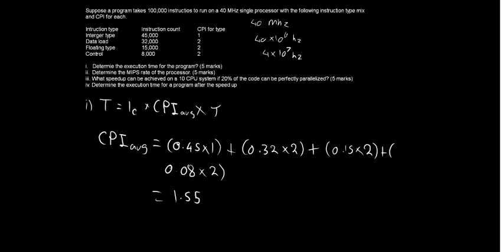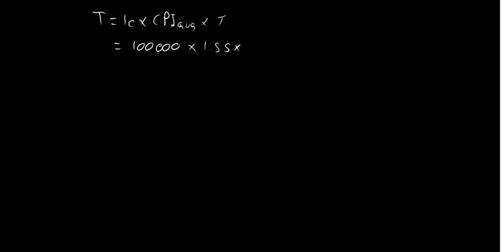Remember, the frequency we need to use should be in hertz, but this is megahertz. And what you know is that mega is times 10 to the power 6. If you remember the conversions, you have hertz, then kilohertz times 1000, which is the power 3, then megahertz, which is the power 6. So 40 times 10 to the power 6, which gives us 40 times 10 to the power 7 hertz, so times 1 over 40 times 10 to the power 7 hertz.